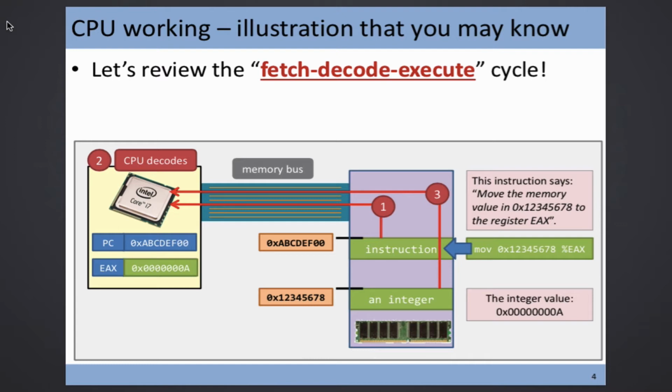So step 1 is to copy that instruction from the memory and put it in the CPU, not run it immediately. Okay? Just copy that and put it in the CPU. Oh, be careful. Okay, I know you're sleepy. So put it here. Decode, the next step, means that I will need to understand what this instruction is talking about.